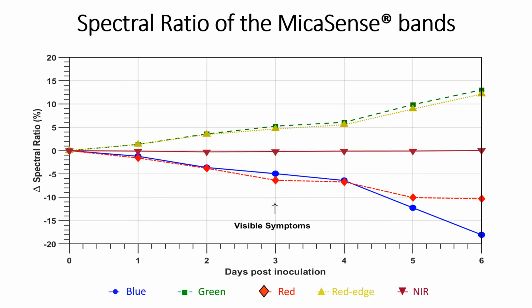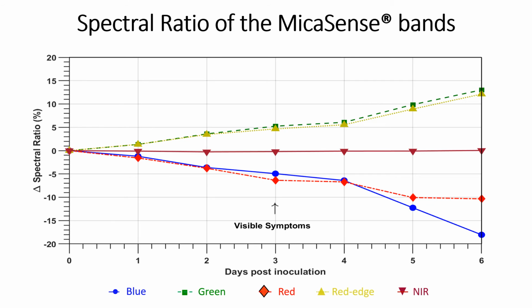So considering that we simulated the reflectance of the bands of the commercial sensor, we can see immediately that the near infrared band is not good to detect the disease. Basically because of the change in the slope at 840 nanometers in the spectrum. And we can see that the other 4 bands seem good for the disease detection.